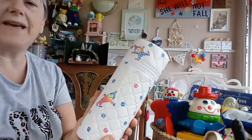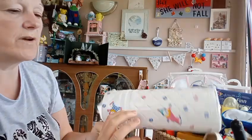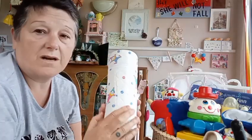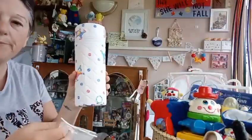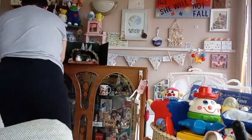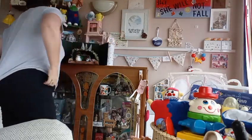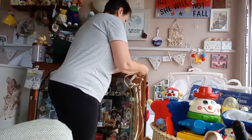Oh, this one doesn't go in there, but this is a bottle carrier, and it is the same sort of thing. I mean, you can buy them today, buy them cheap, but it is the same sort of thing that I would have had for my eldest daughter when I used to have her bottle. She was born in the summer, so she would be having something like this. Put that back up there, and then there was one more thing I want to show you. Oh, the reins. Yes, the reins.